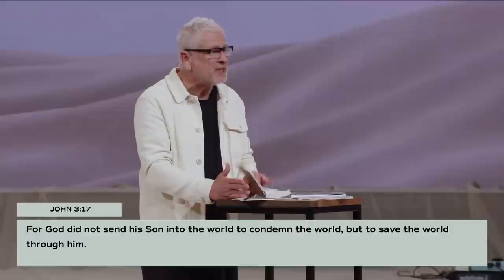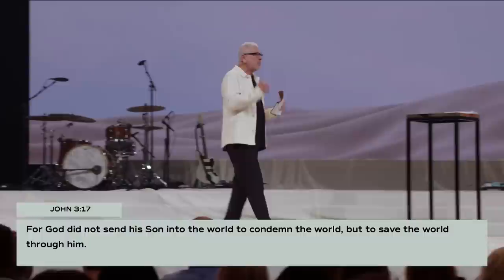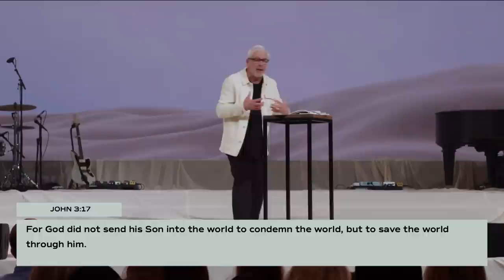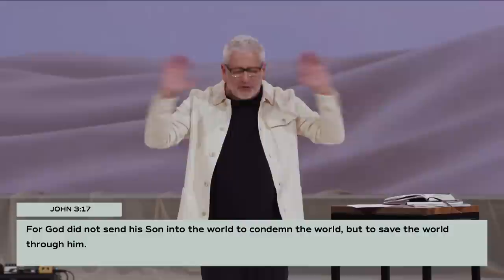Jesus was saying, I am Salvador Mundi. I am the sent one of God. I am the one who reconciles people to their creator. I'm the means by which God can give life again. I am the way that hearts that are doomed and dead because of sin burst forth into brand new everlasting life because of the grace of God and the finished work of the cross and the empty tomb.